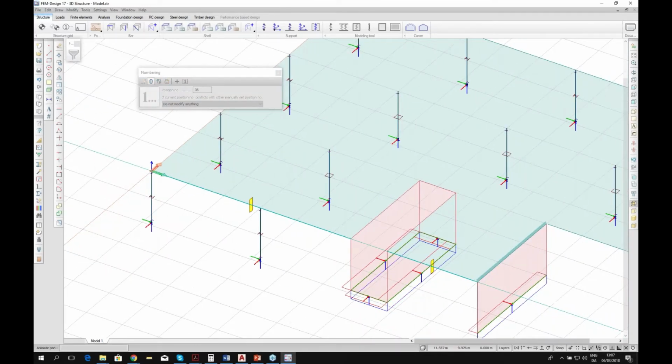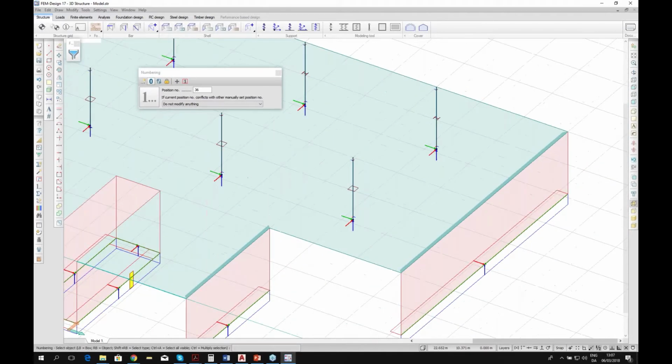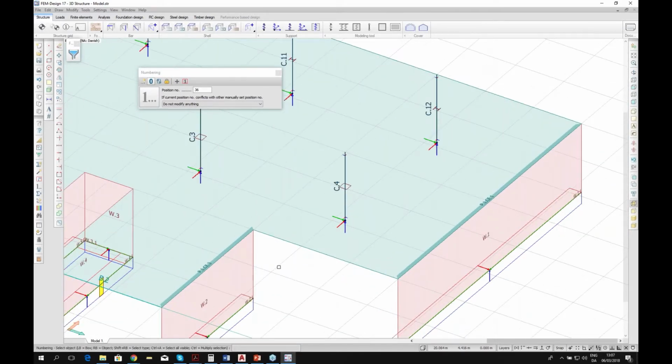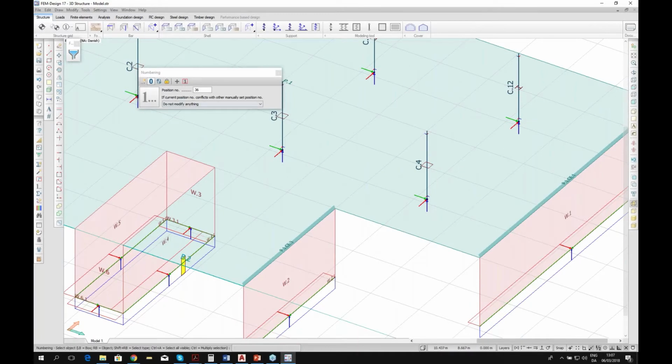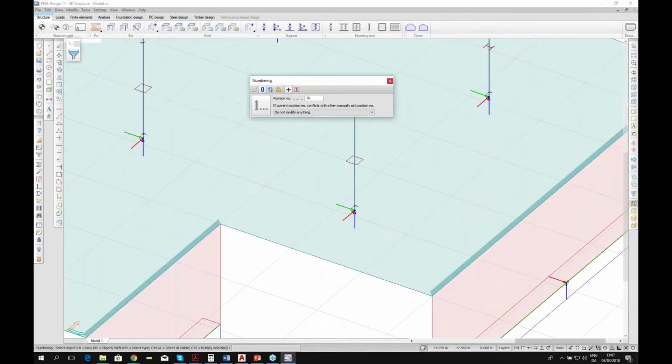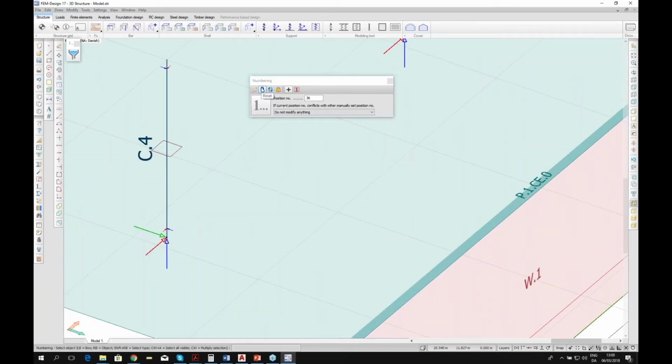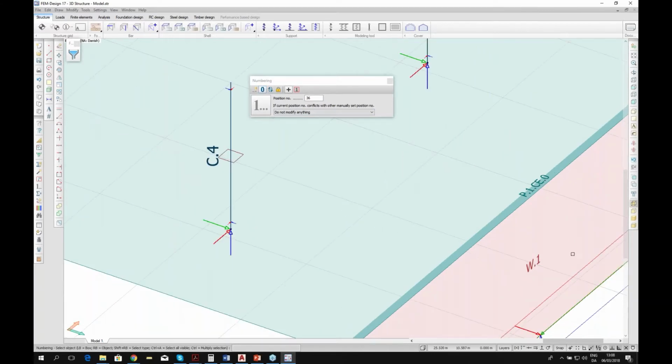I also have the option to number element components, for example, connections. If I want to edit the numbering of the components, I have the option here called select component. If I select reset, which I did now, it will reset the numbering of my component. If I choose to go to manual numbering, then I choose 5.